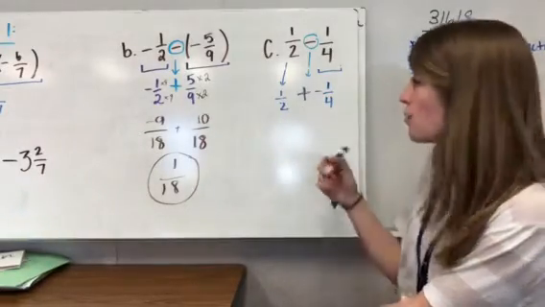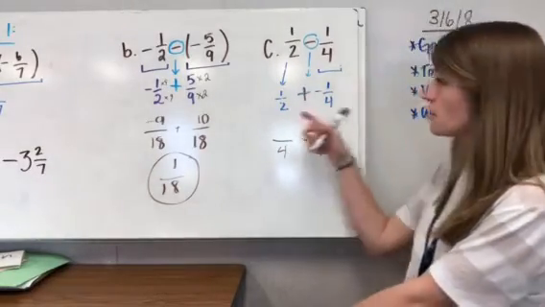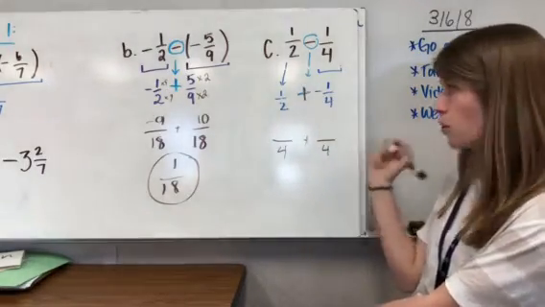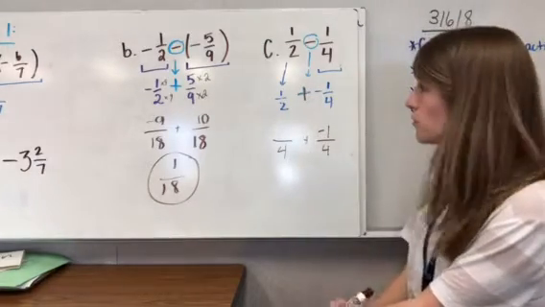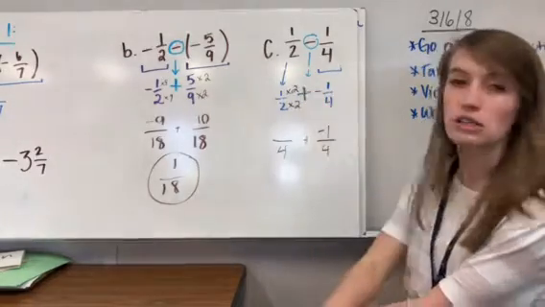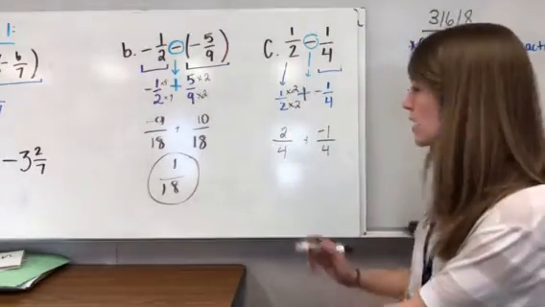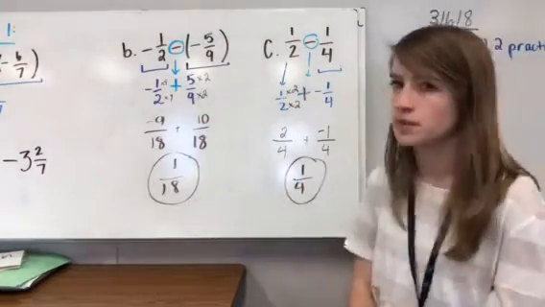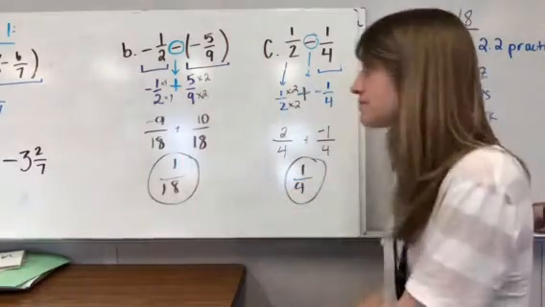Let's first go ahead and get common denominators. In this case, it's nice because the least common multiple of 2 and 4 is just 4. This is already a number over 4, so we can keep it. Again, we're going to make that negative go with the numerator, -1/4. Now, in order to get 2 to be 4, I can multiply it by 2, which means I need to multiply numerator and denominator by 2. 2/4 plus -1/4, 2 plus -1 is 1, so my final answer is 1/4. Notice here how this one was plus a negative. It's not always plus a positive.